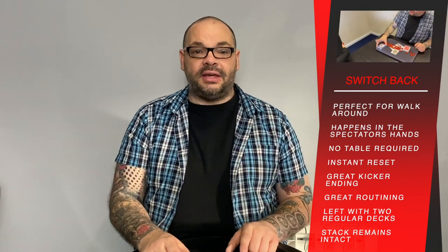The nice thing about this is you are left with two regular decks of cards. You've got one card that's displaced that you just need to either palm off or put back into the other deck, and then that's it. You are left with two regular decks of cards. Now, the other thing about this trick, which is really nice, and David Acker never mentioned this in the book, is that one of the decks isn't even shuffled. So you can actually have one deck in mnemonic order if you want to, or some sort of memorized deck order. Do this routine, you're left with two decks of cards, and you can pick to do a routine with Mnemonica, or you can pick to do a routine with a regular deck of cards.